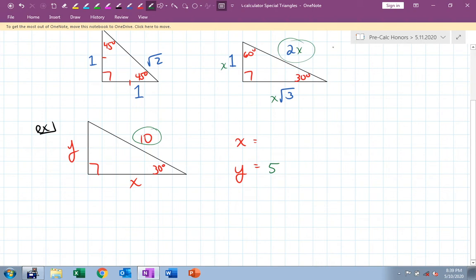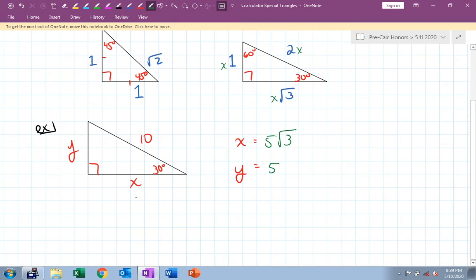Again, that's because the hypotenuse of a 30, 60, 90 is 2 times something. And 2 times something equals 10. That something is 5. Okay? This missing side, I'm going to have to take that number, that was my opposite, and put it next to a root 3. Okay? What we're doing is we're really just making similar triangles. Because if I was to plug these in, this 5 here for y and 5 root 3, we would have similar triangles.